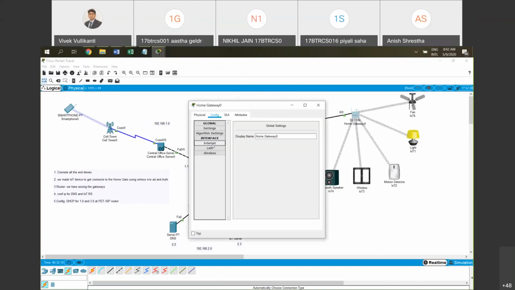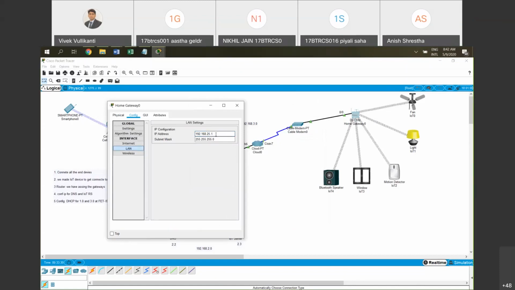The home gateway, the DHCP, we are getting it here. The LAN settings and wireless. LAN settings has to be 2.2, 25.1. This fellow is taking 3.7, 3.1. Further, it has to give accordingly.